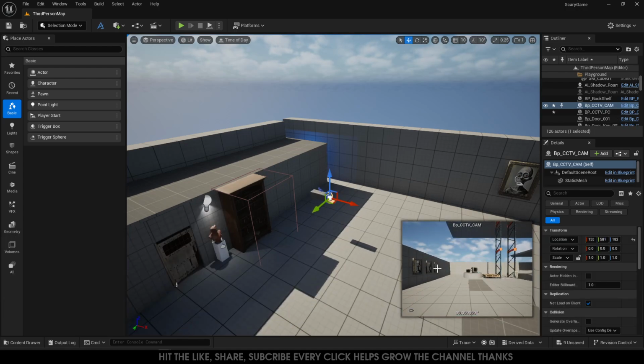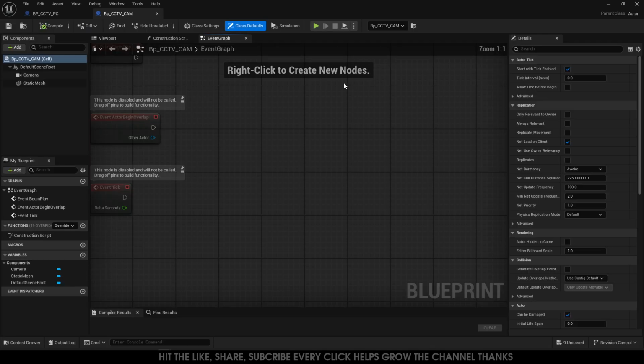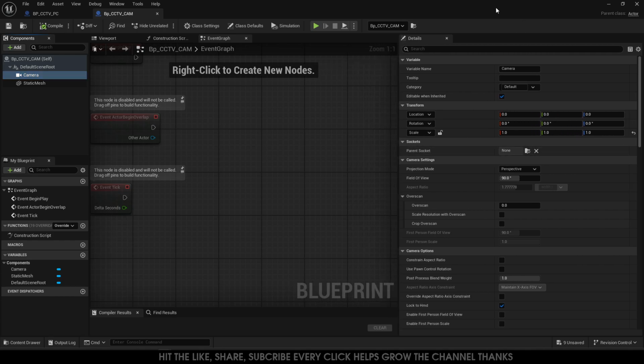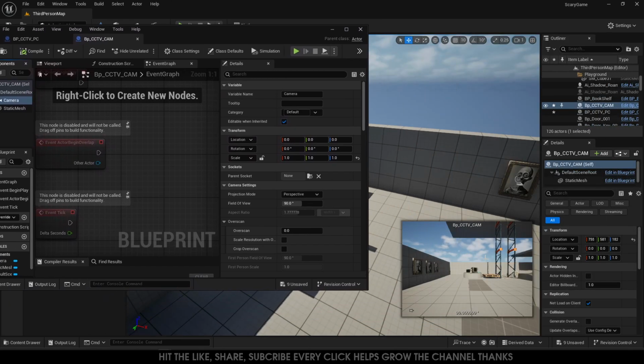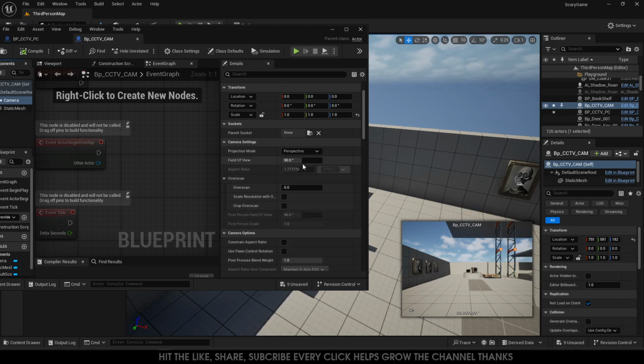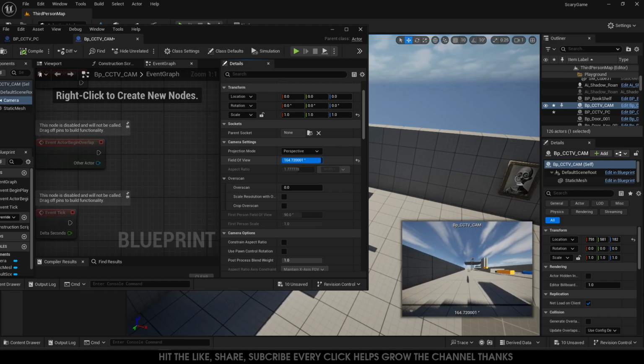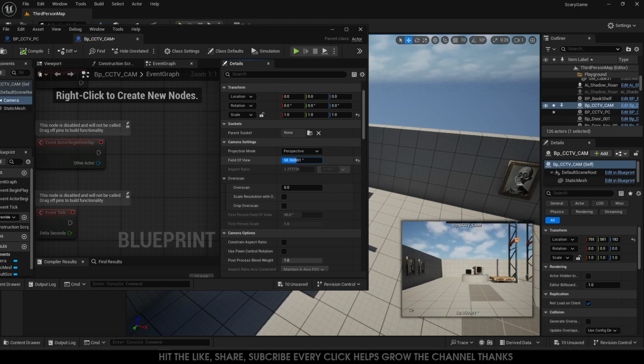Oh, and what we can do, if you want to stylize the camera, say if you want it like a green tint or some dirt or whatever you want to do to your cameras, you can do that as well. I didn't really cover that too much, but you can go in here and you can change if we add this, so you can see it happening in real time. So I can change the perspective. Maybe I want it closer, so it doesn't have a large field of view. So you can play around with that.